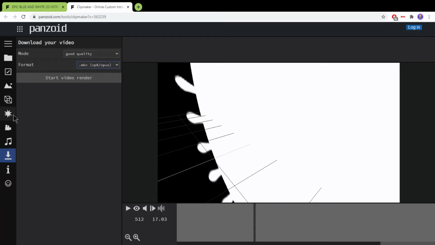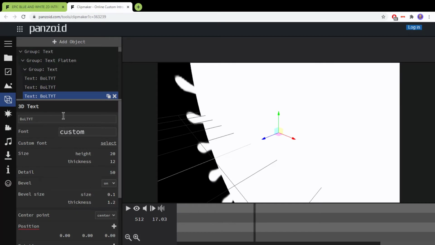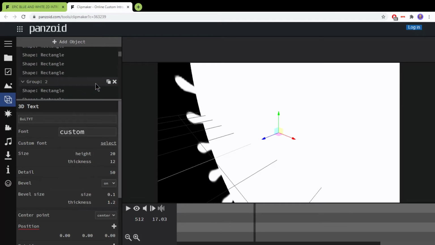If you want to change some more things, just go back to the cube icon and change what you need to change. So I'm just going to change some things here and then I will show you how it looks.